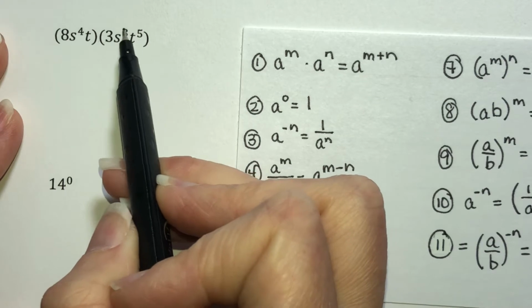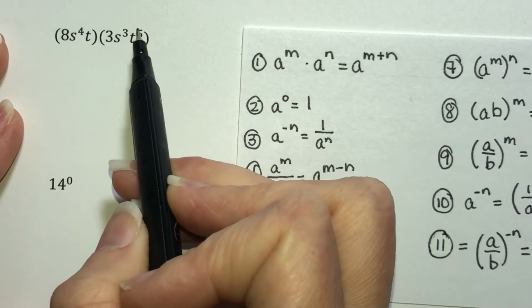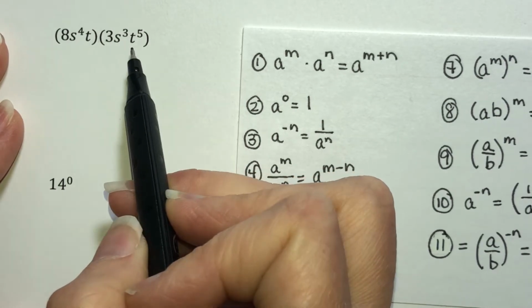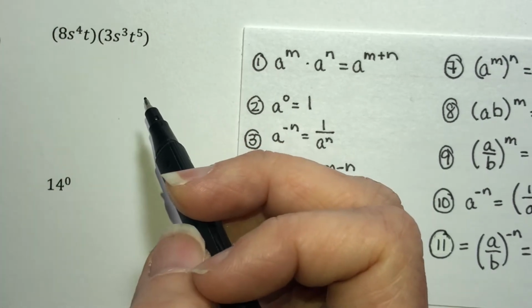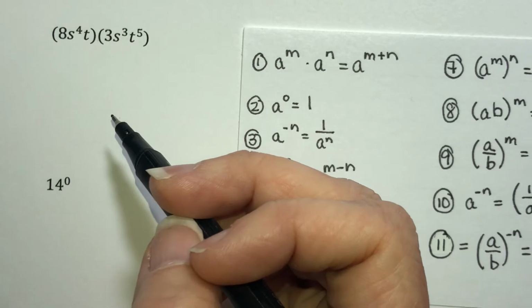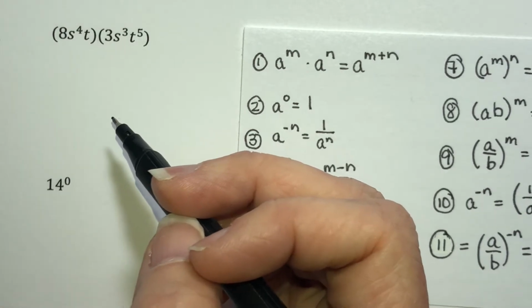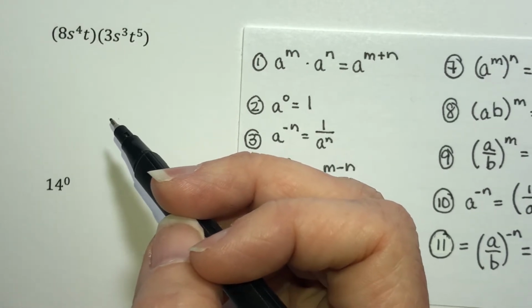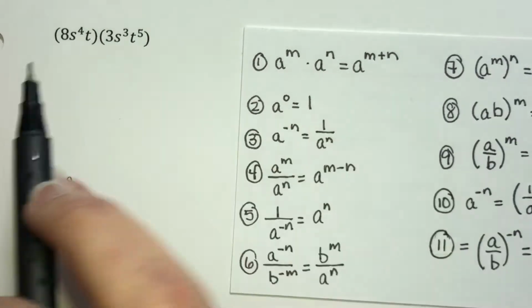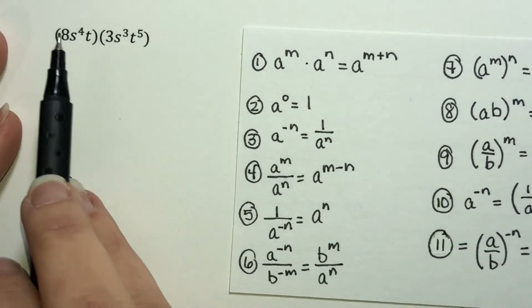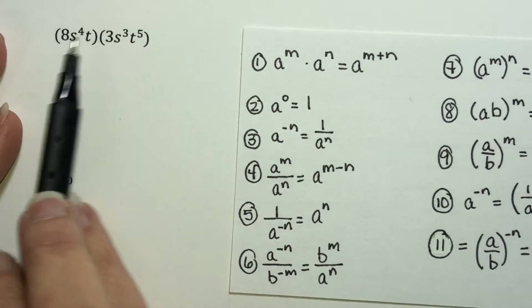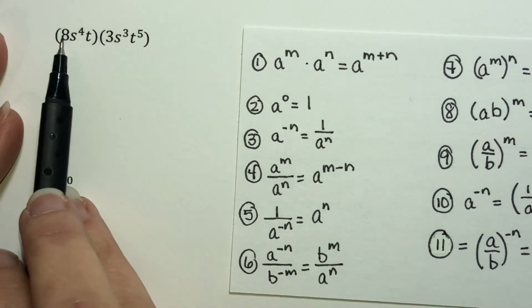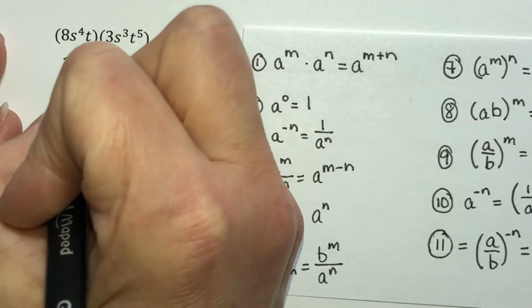Now, you know that we say squared for 2nd power and cubed for 3rd power. Both of those terms come from the rules for area of a square and volume of a cube. That's where we get those terms from. What we're going to do is multiply the pieces that we can. We are allowed, of course, to multiply 8 times 3, which will give me the 24.